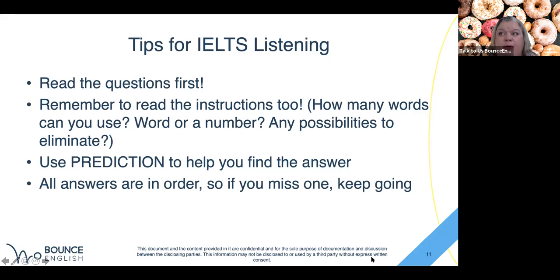Imagine another example: you want to have lunch with a friend. So you call your friend and you say, "Hey, how's it going? Would you like to have lunch tomorrow with me?" And your friend says, "Well, I have kind of a busy morning. I'm going to be going to the doctor. Then I'm going to the grocery store." So as soon as you hear "so," okay, they're going to now tell me. Everything they said before, not so important. When you hear "so," now I'm listening, because my answer will be here.